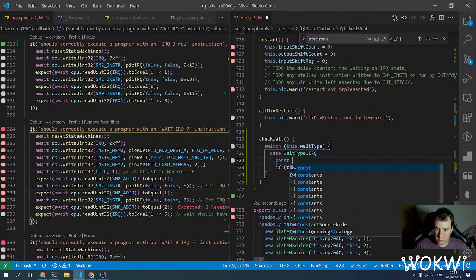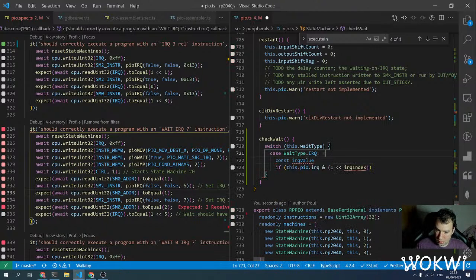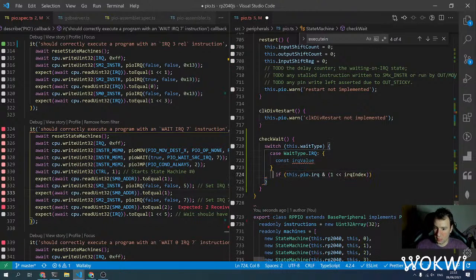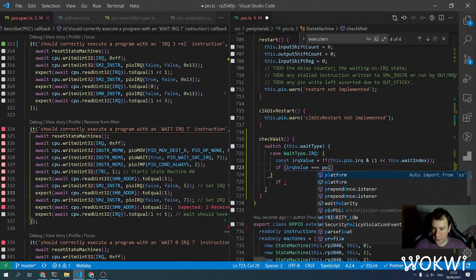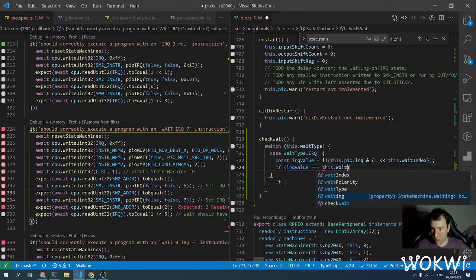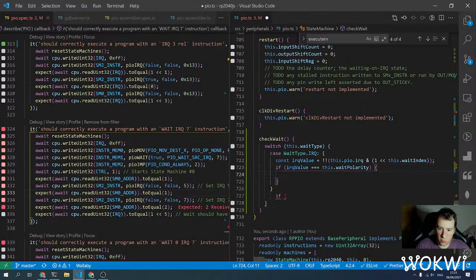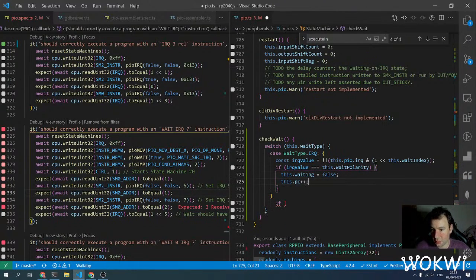So let's const irqValue equals to this, and this.waitIndex, and then if irqValue equals waitPolarity, then we should no longer be waiting. This.waiting equals false. This.PC++, because we need to skip to the next instruction.